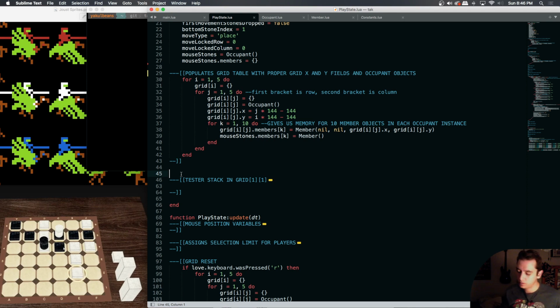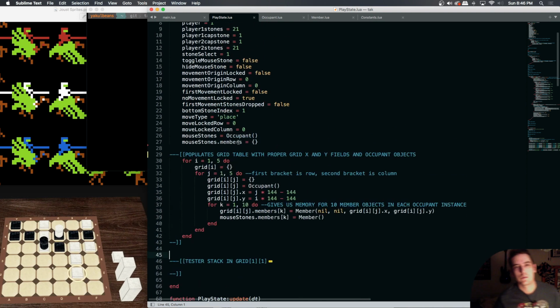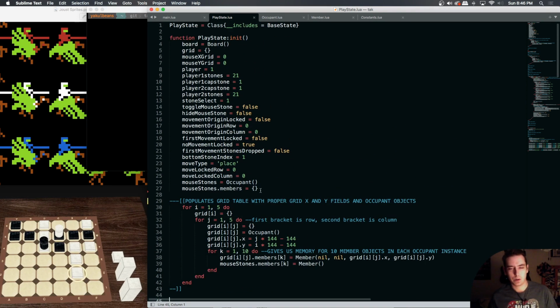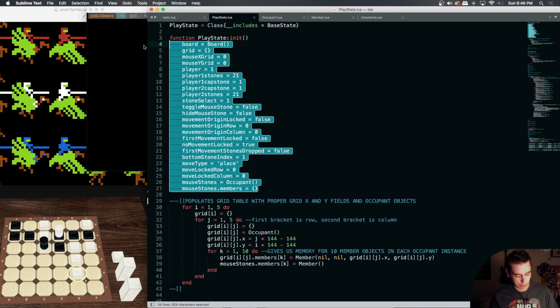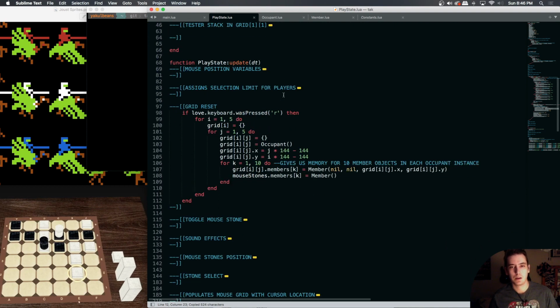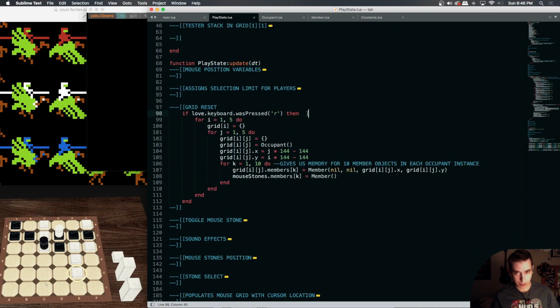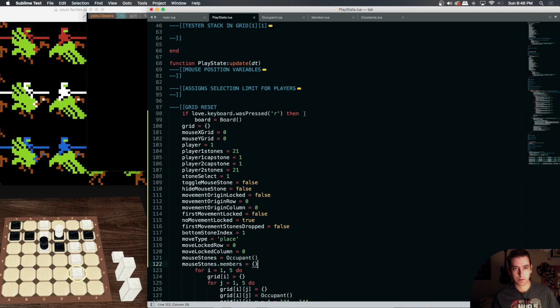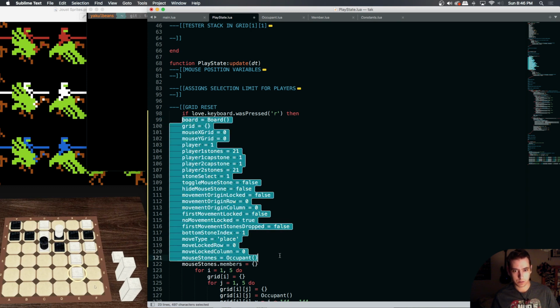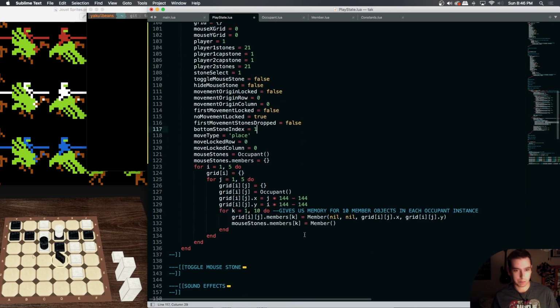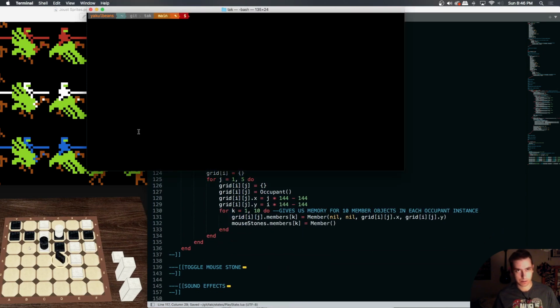There's a way of going about this where we would basically just copy all this, and then when we press R we would just do all that, as a way to try to recreate the game state when we first boot it.